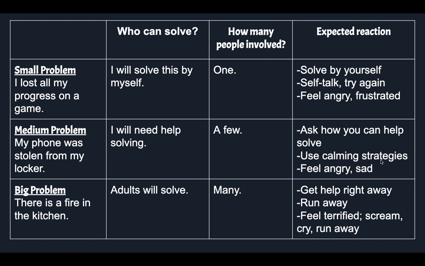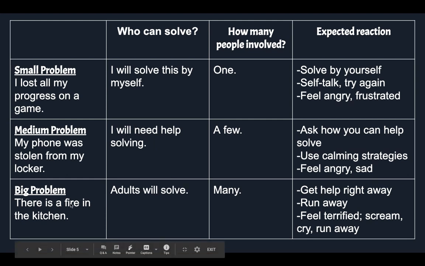And then you're going to use calming strategies to help you through those emotions. So if someone stole my phone, yeah, I'd be really, really mad, as I'm sure most of you would be. But if I lose my temper and go to a 10 and I scream and yell and punch a hole in the wall and slam the doors, I won't be able to help solve the problem. I need to use some of my calming strategies and only show medium-sized reactions to my medium problem.